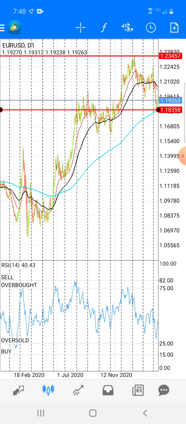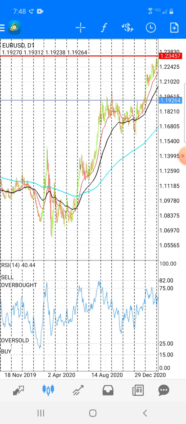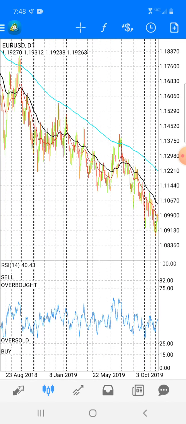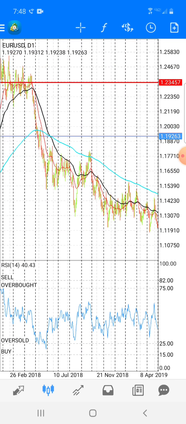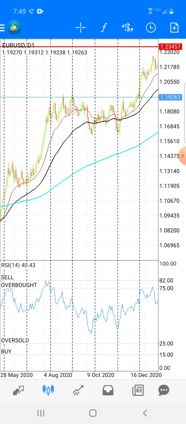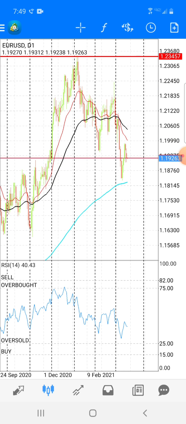Oh, let me get rid of this. Okay. See when they've done this again. It hasn't done it again. It hasn't touched that in a long time, since July of 2018. Okay? So the chances of this going back up to that is probably not going to happen. On a daily, it's showing that is a high of high. And that high happened December of 2020.